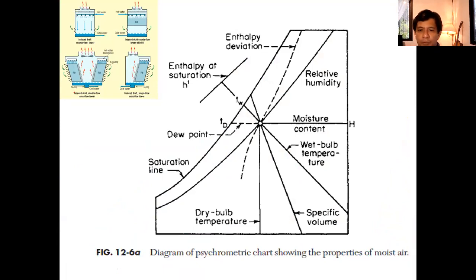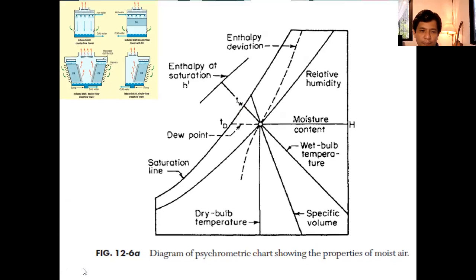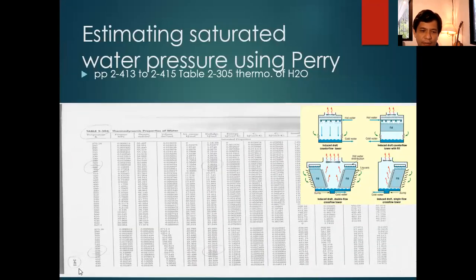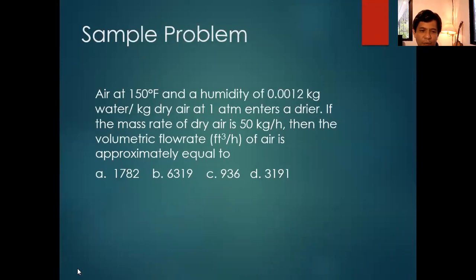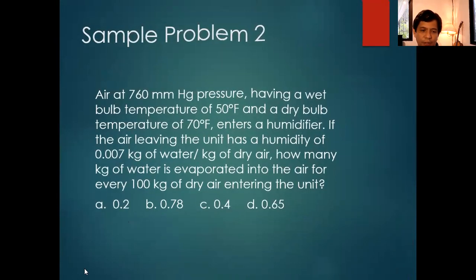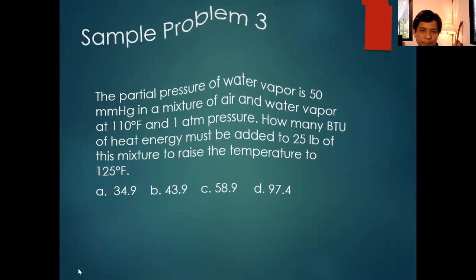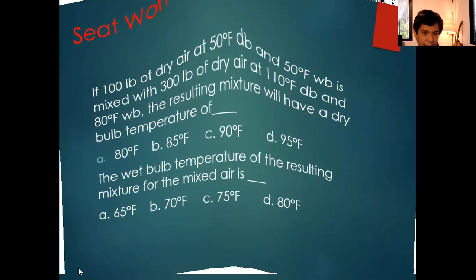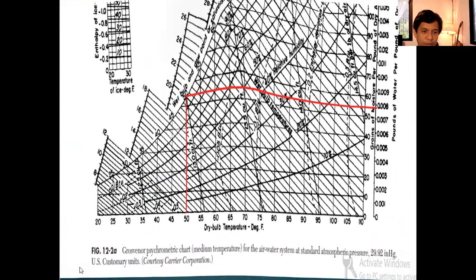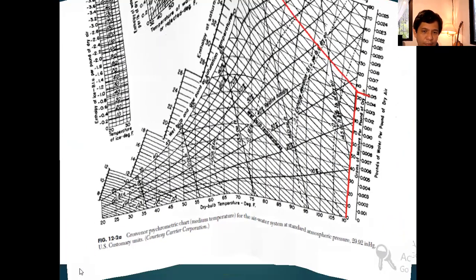Okay, and we're also going to use the psychrometric chart, or the Grosvenor chart. Generally it is used when a wet bulb temperature is given. What exactly is the wet bulb? Let's forward the slide. What is the wet bulb? The wet bulb is the temperature when the air is saturated with water. I don't remember if I introduced wet bulb and dry bulb to you during the check-out.